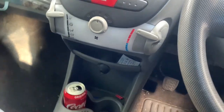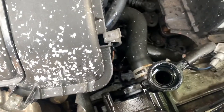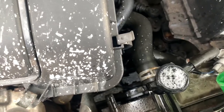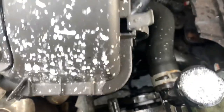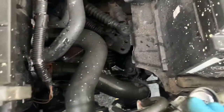full power. Start it up, make sure she's out of gear, because that'd be hilarious if it went off the ramps. And then it should burp itself. So we just do this, keep it full. Full to the top, there we go, nice and easy. I haven't drained the expansion tank yet, but we're going to do that as well.